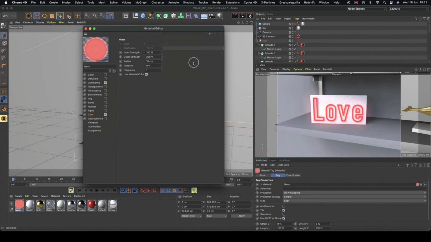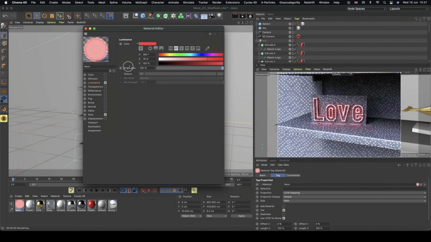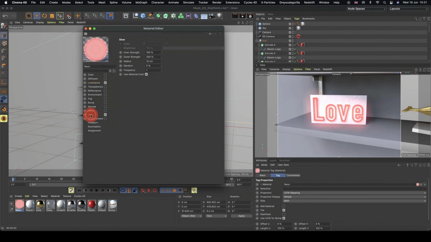Because my objects are all really small, we don't need these crazy big numbers going on. And so that works, that looks okay. Maybe I'll come into the luminance, maybe we can mess with the brightness a little bit. So all of this is just tweaking to find the look that you think works.